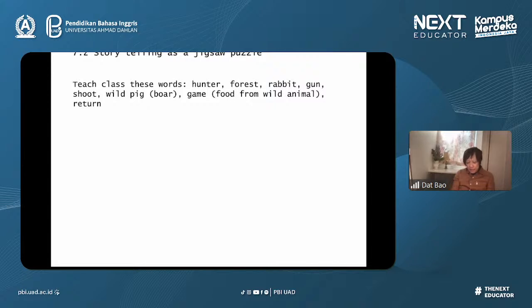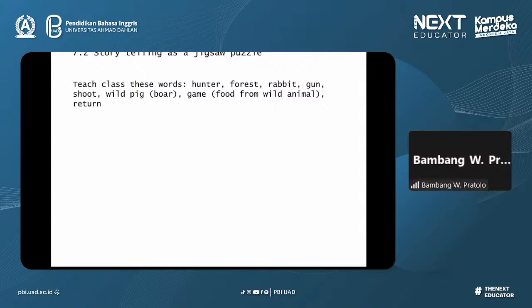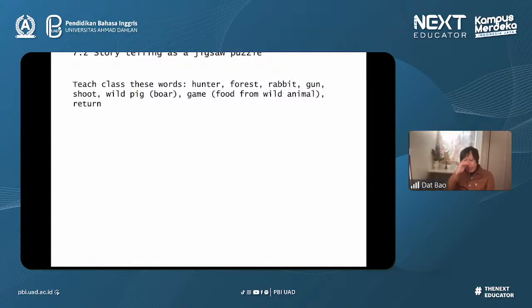The next step is you ask every group to number their members. So in a group of 6, there will be number 1 to number 6. Everyone has a number. Then you ask number 1 to be ready to look at the screen, but the other numbers have to close their eyes, and you show them 1 picture. Then you keep doing the same thing. Only number 2 can look, and the other numbers close their eyes. Eventually, they all open their eyes, and you put the pictures away. They can't see. So each of them only sees a segment of the story.